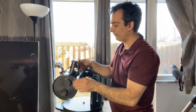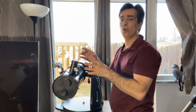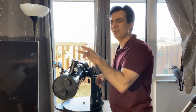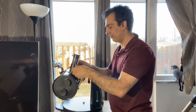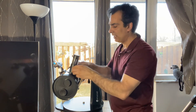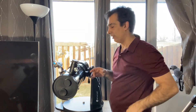This rack-and-pinion focuser is much better. The helical focuser has a lot of slop — there are videos on how to fix that — and it's less convenient. It also doesn't have nearly as much focus travel range; this one has almost two and a half inches of travel, which the Sky Watcher version can't match.